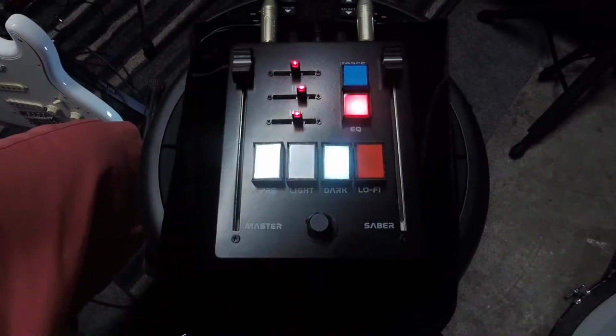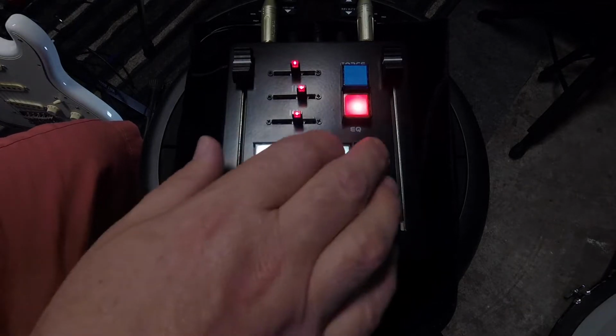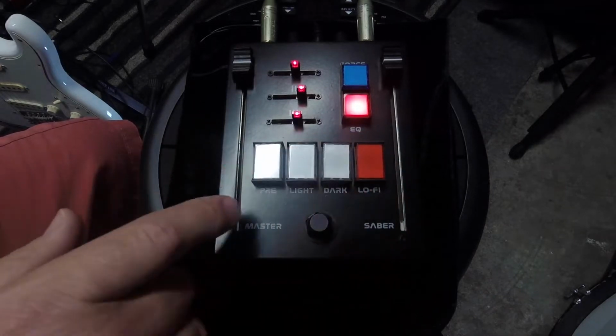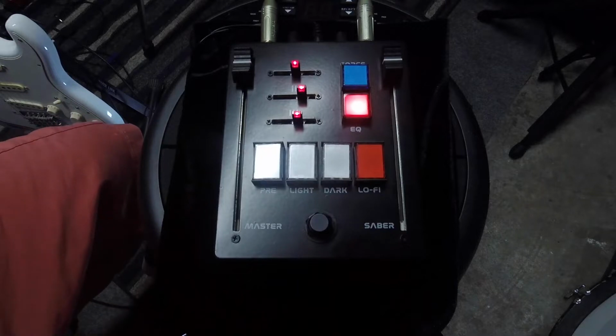The Dark Boost here, this is a germanium hybrid boost. That gives you a little bit of dirt. And you can kind of combine stuff here to do some funky stuff. It's really meant to do one at a time, but you can fire up different combinations and kind of push things into each other and get some pretty wacky stuff.